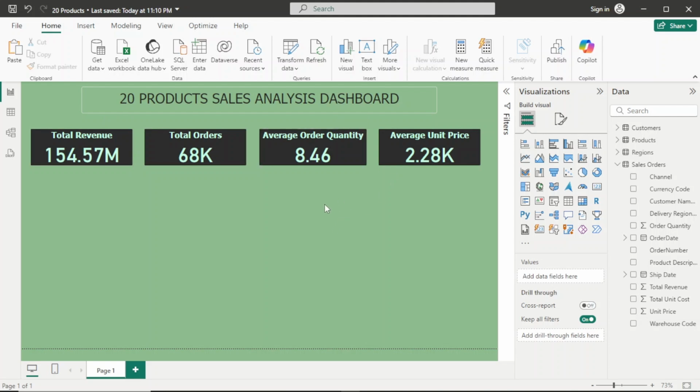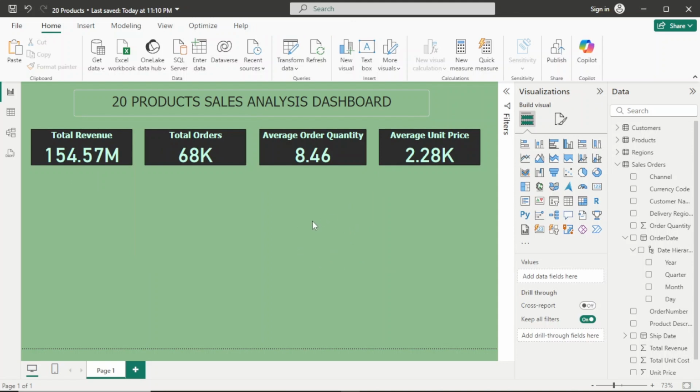So I'm going to give him the ability to filter this information per year, and I'm going to introduce a slicer so that we can give the user of this report ability to filter their data per year and see how the sales have been performing, how the orders have been performing, and all these other metrics, how they have been performing annually.